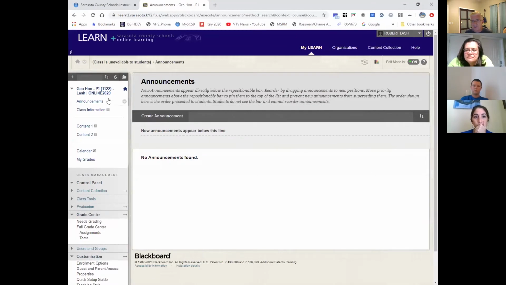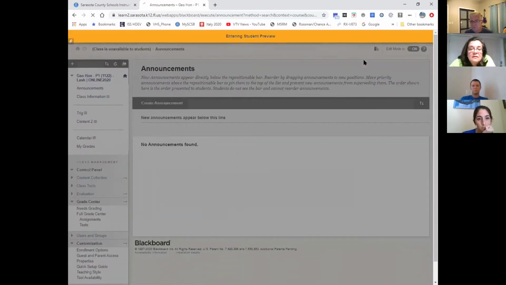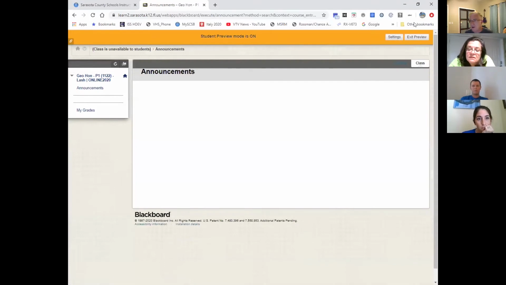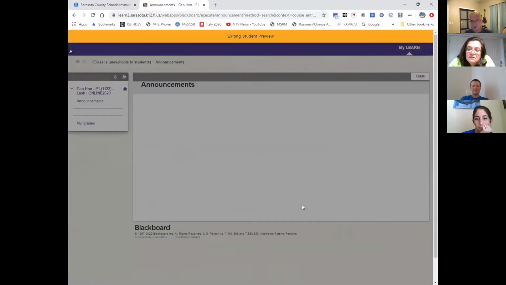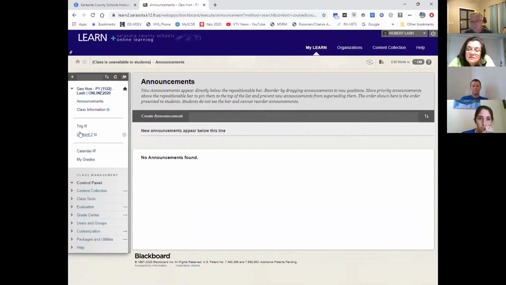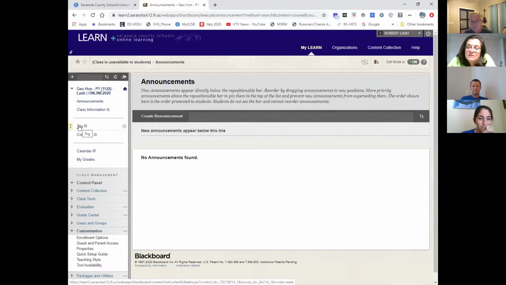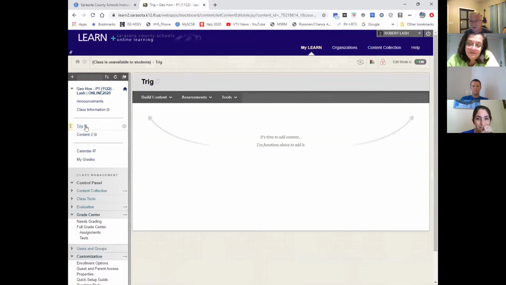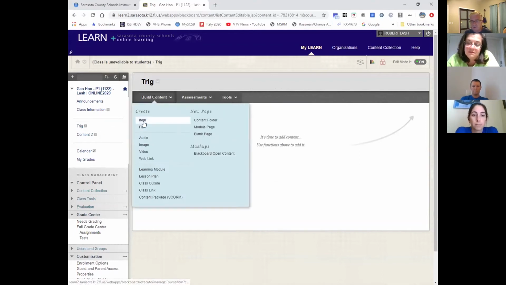So what I would probably do here is change this word content. There's a little arrow over here. It took me a while to find it, but with that arrow I can rename the link. For example, if I could start trigonometry, I'd probably do something like that. And therefore, when the students now view it, I'll go to student preview. Now it says, well, I know what I did. I didn't make it visible, probably. But whatever, I'm not sure why it's not coming up. Yeah, you didn't make it visible. Do I have to click on that to make it visible? Oh, okay, so you click on that box and it makes it visible. So now I don't have any content, but if I wanted to, I could make a link to a YouTube video or whatever by clicking one of these.